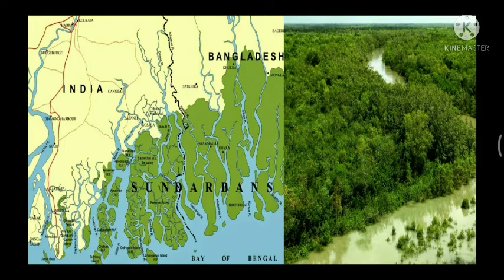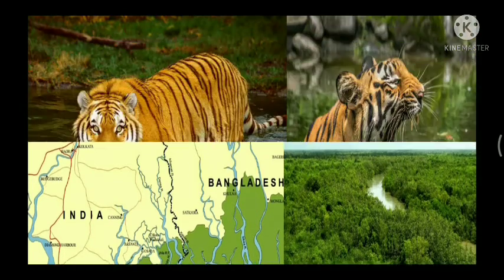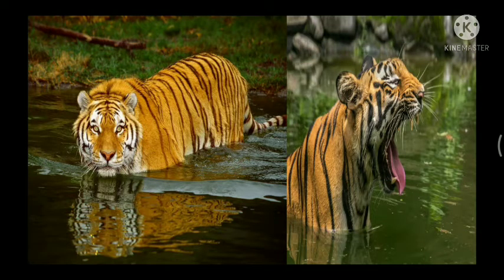Now, the Sundarban Delta derived its name from the Sundari tree, which grows well in marshland, that is wetlands. Now, it's the world's largest and fastest growing delta, and it is also the home of the Royal Bengal tiger. Alright, this is the thing.